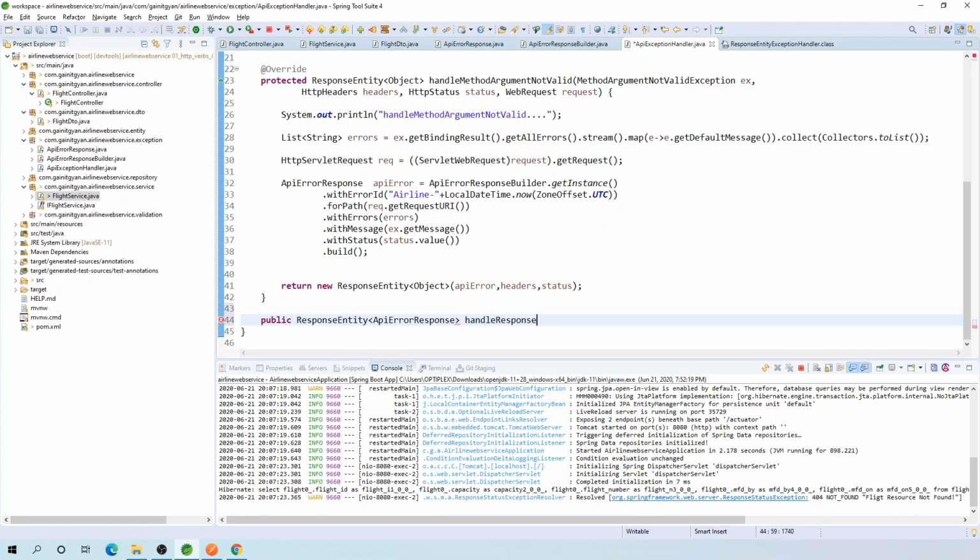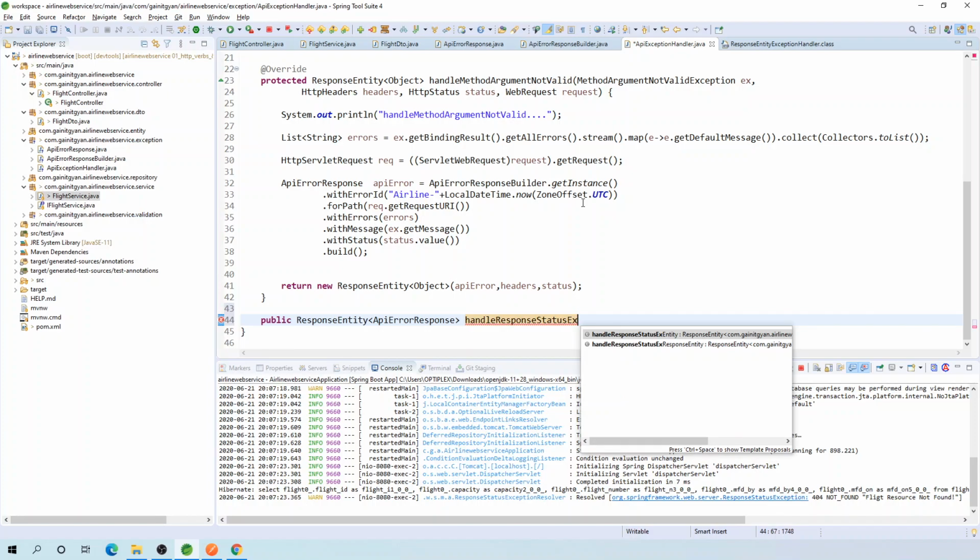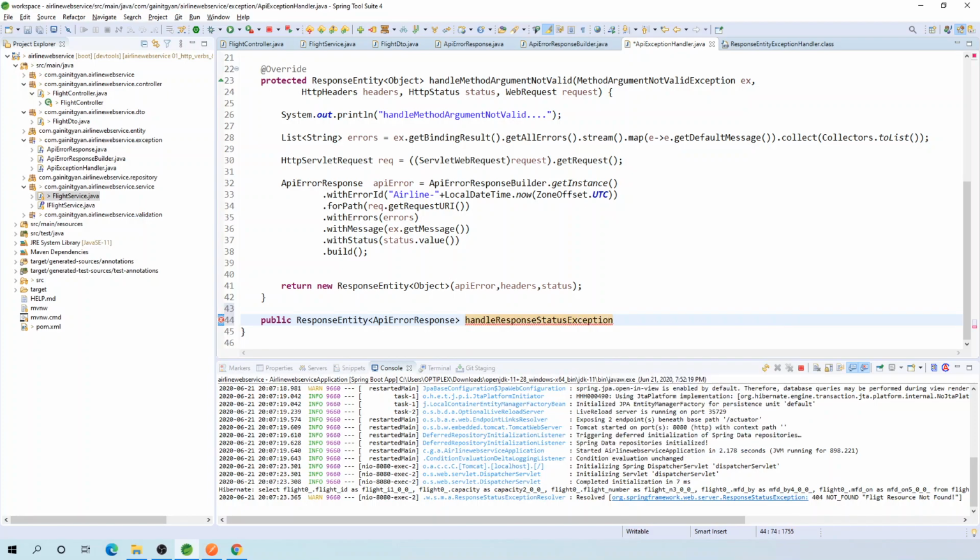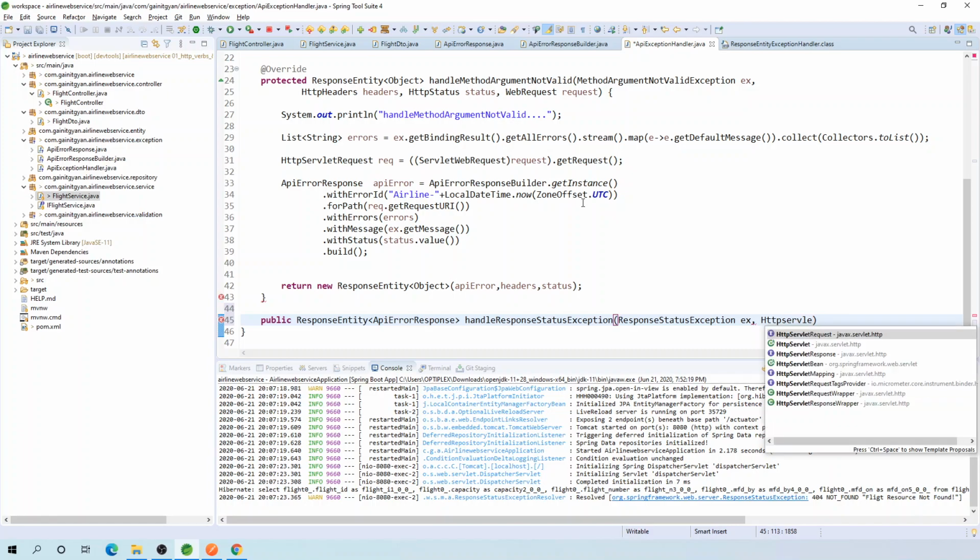Handle response status exception. Response status exception, and I'll also use the servlet request.